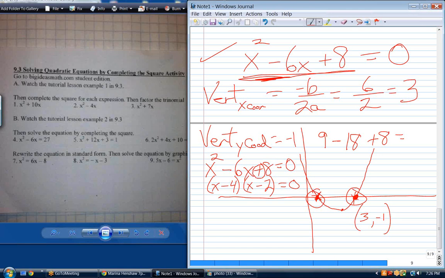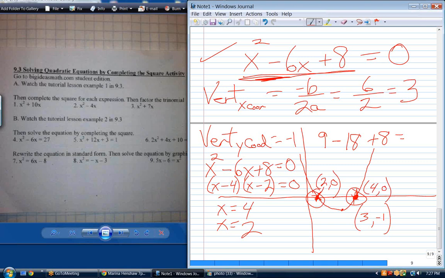That plus sign tells us we need factors of 8, two numbers that multiply to 8 and add to the number 6. And that would be 4 and 2. And it's minus, minus because of the minus sign in the middle. So this tells me my two zeros. What are they? 4 and 2. Now I can graph it. I know this point is (4, 0), and this point over here is (2, 0).